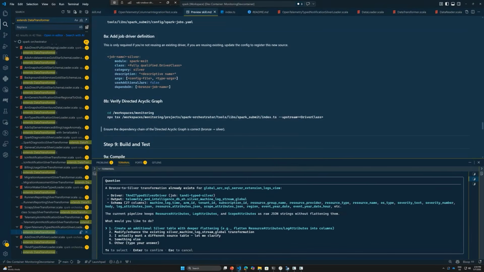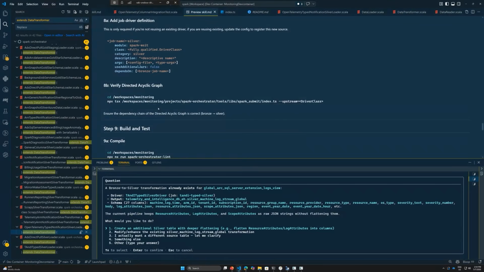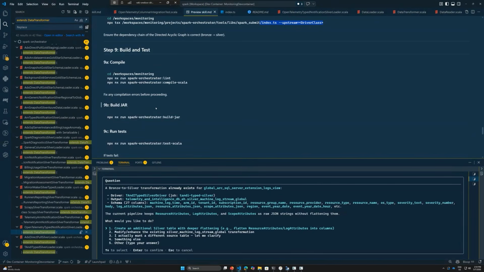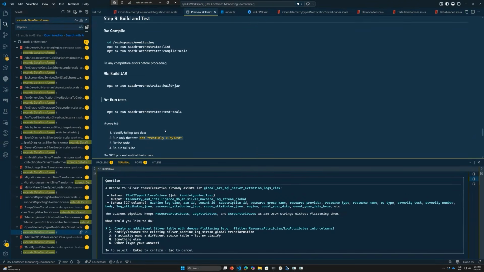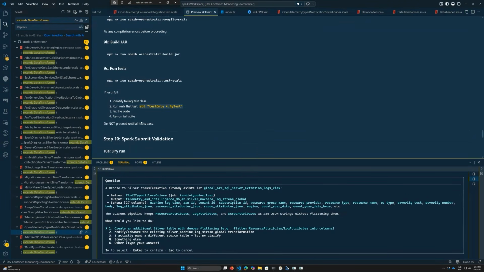And then we're going to ask it to run the Spark job that it just created, using a Spark job definition locally, right? So again, you need to have a CLI tool that does that. You take the driver class, you run it. AI is basically going to keep on running the code. If it fails for some reason, it's going to make code changes. It's going to build the jar. It's going to run the test. It's going to effectively do all of this without you being in the loop.